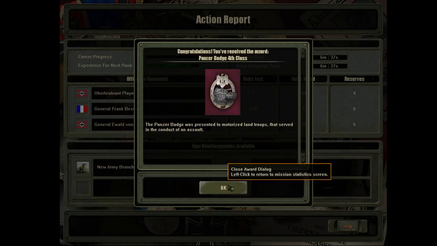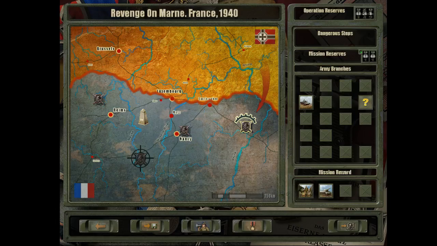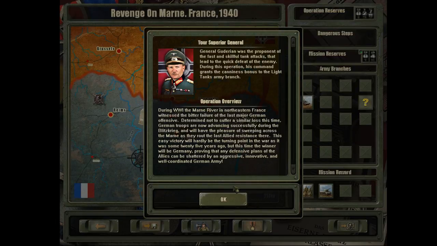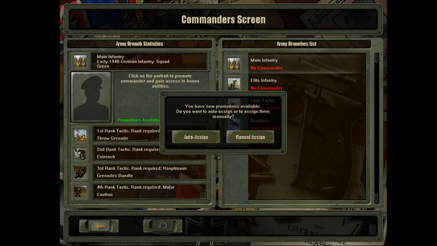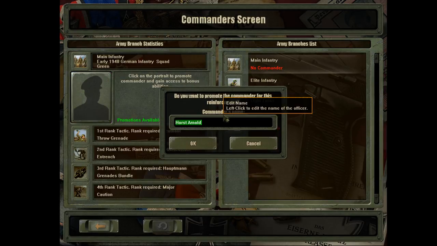So we got the Panzer Badge 4th class. We can, of course, name the generals after you guys, so if anybody wants to be named, just let me know, and we will manually assign some commanders. We've got some promotions available. I think I'm going to give a promotion to our infantry unit. So does anybody want to be the commander for the German infantry here?